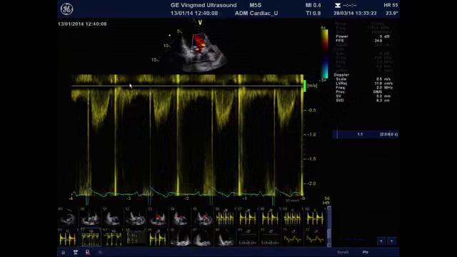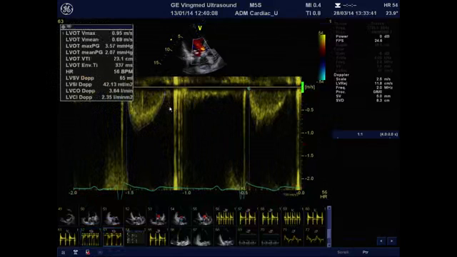And then to go further with the evaluation, we're going to assess the left ventricular outflow tract flow, because you will need to trace this envelope to have the LVOT velocity time integral to complete the continuity equation. So here again, you adjust the sweep and you simply trace the envelope, and you're going to obtain the LVOT VTI of 23 centimeter, as well as the stroke volume and the cardiac output.